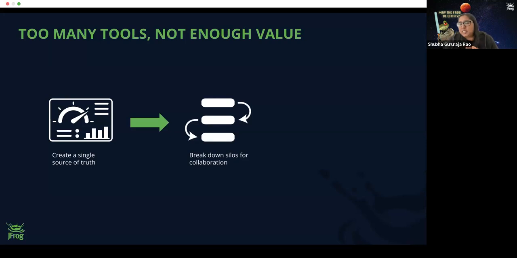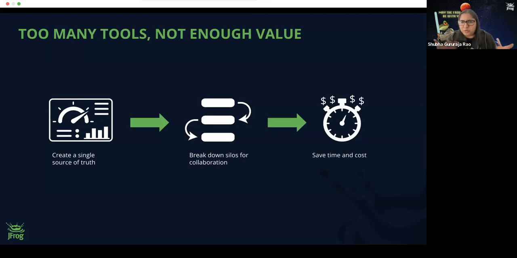The second one is actually very interesting. When you have this consolidated approach and a single source of truth, it helps in breaking down silos, which aids in collaboration, bringing out better products, and optimizing your processes. How is that? I have a customer, again using our JFrog platform. The way they work is they acquire a lot of smaller companies. So every time they acquire a company, they're also acquiring all the different tools associated with it. So the IT team was going crazy because they had to support all these different tools. When they integrated everything and consolidated it, they were able to break down the silos for better collaboration. And all this leads to saving time and cost, right? Now you're working on a lesser number of products compared to all these different tools you had to maintain.